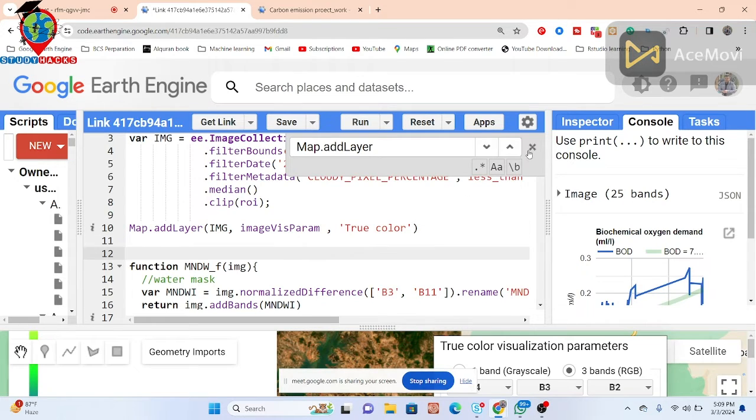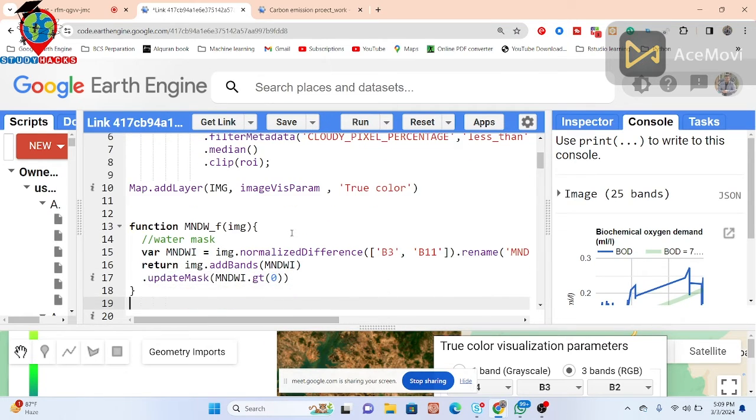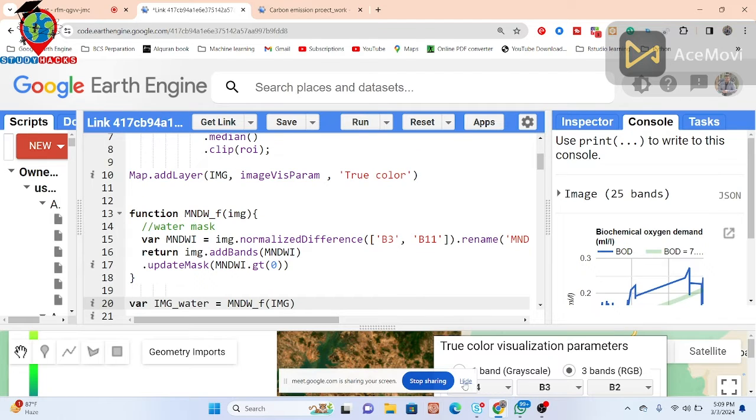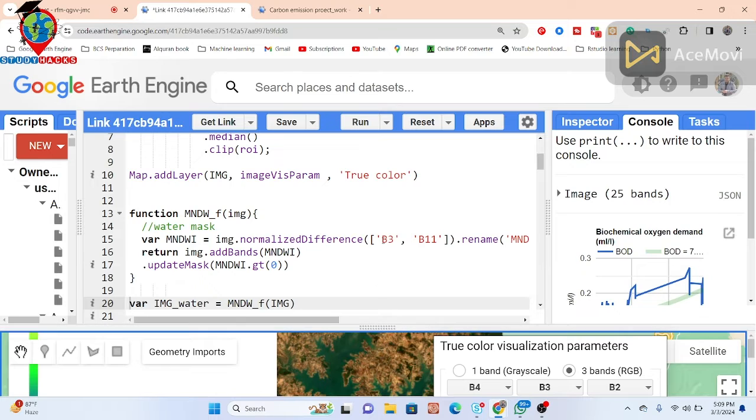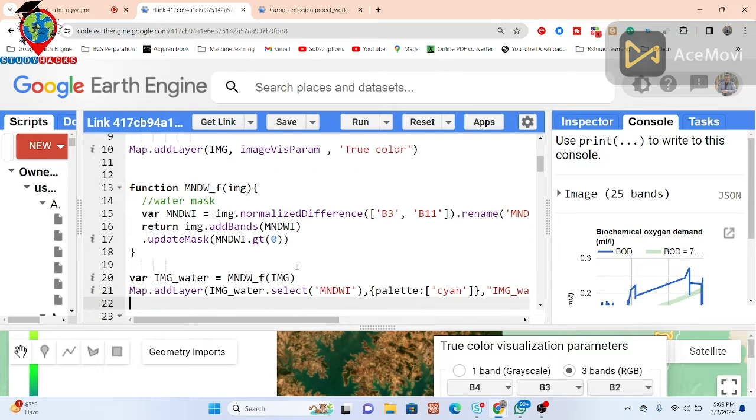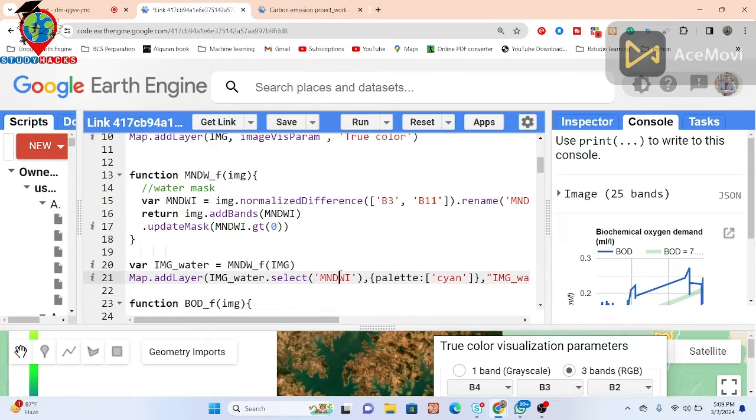It's our image collection. For that, we are applying the water mask. This time, from this satellite image, we just extract the water body. For that, I apply the green and shortwave infrared bands. Then we try to add the water image.